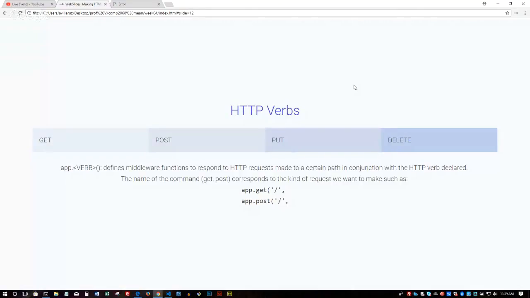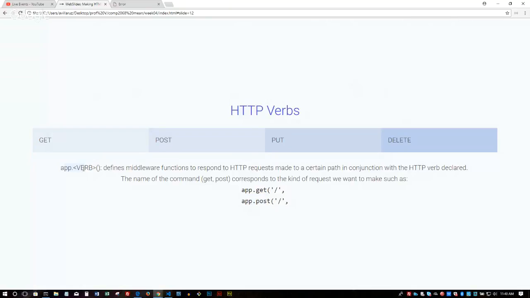Okay. Speaking of which, there are other methods in HTTP. You've heard a couple of them already. You've heard of get, and most likely you've done post before, right? For forms. Put and delete are some other ones. So basically, here's a definition. In our Express code, we'll basically be using app.get, app.post, app.whatever.